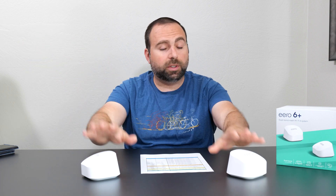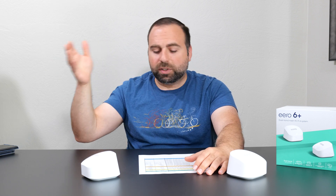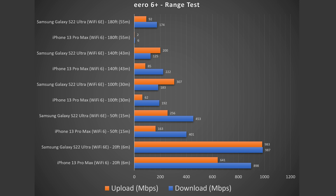The system has 2.4 GHz and 5 GHz bands — this does not support 6 GHz. The 2.4 GHz gives you more range but slower speeds; the 5 GHz is much faster but doesn't have the same range. What I noticed with this unit was that past the 100-foot mark, the phone wanted to connect to the 2.4 GHz because it had better signal bars. However, speeds were slower since I was on the lower frequency. After a few attempts I got onto the 5 GHz, which gave way better speeds. I think firmware updates will address this band-switching behavior.